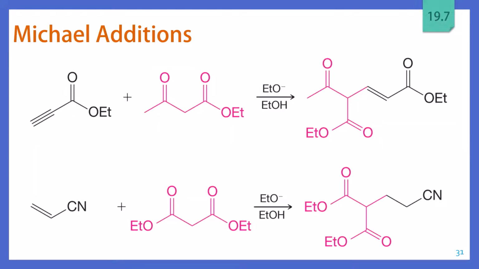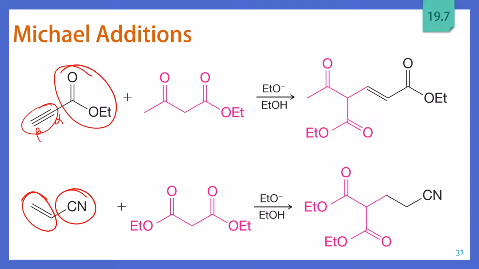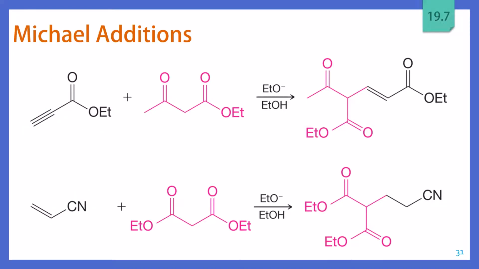There's a lot of variety in what can be done with a Michael addition. So that variety is largely dependent on what can be considered a conjugated system. So an alkyne in the alpha beta position to a carbonyl is considered a conjugate system. And then you can also have an alkene next to a nitrile, any combinations like these. Notice this is an ester and not an aldehyde or a ketone. That variety is going to mean that Michael additions can look very different depending on your starting material.